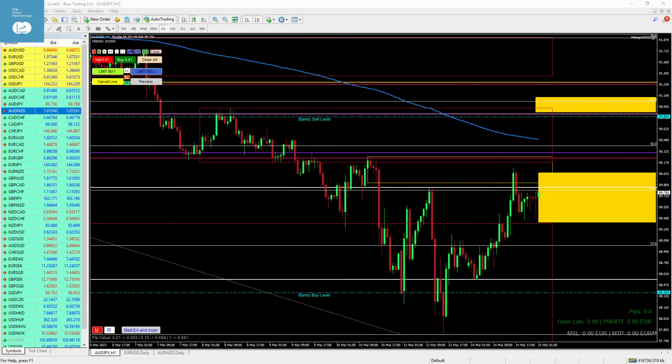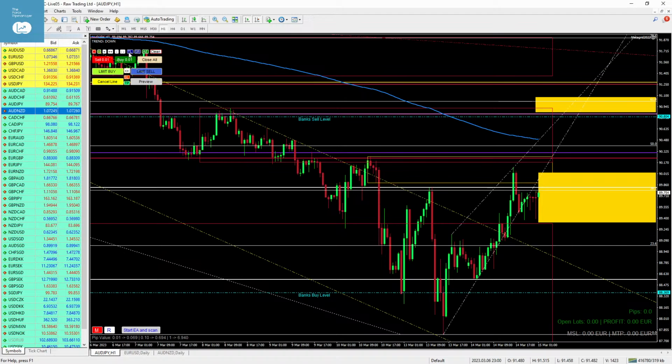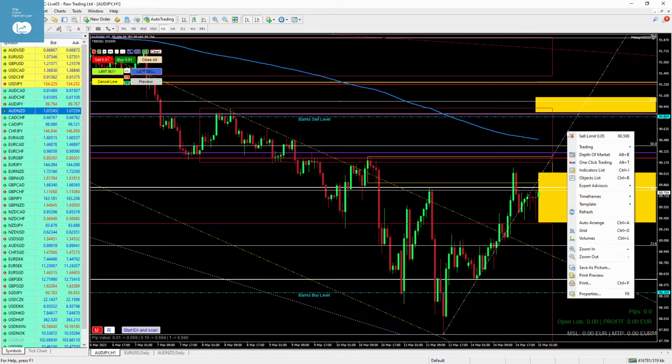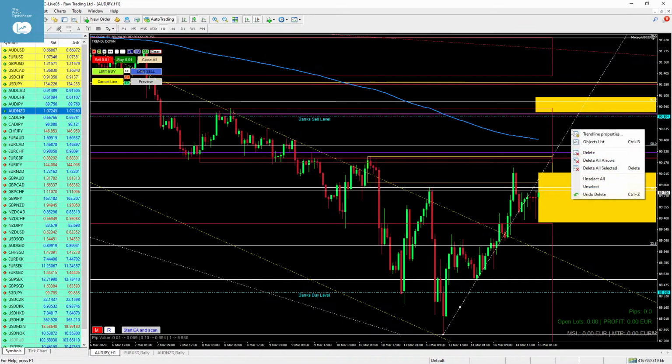And let's check the trend lines from MetaGrid. As always, I remove the trend lines I don't need. For example, the white one, the H1 trend lines, are not helpful at the moment. This one has been broken here, but we don't need it for the next hours. Let's double click it and remove it.